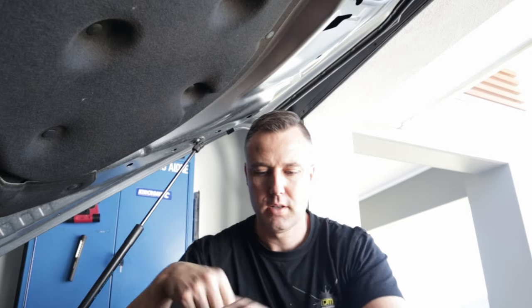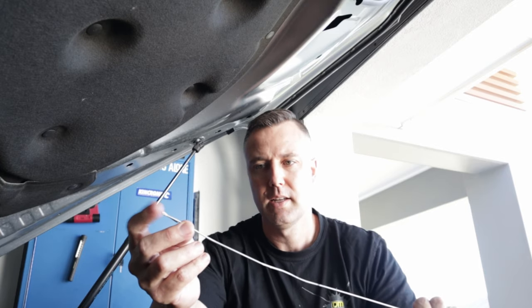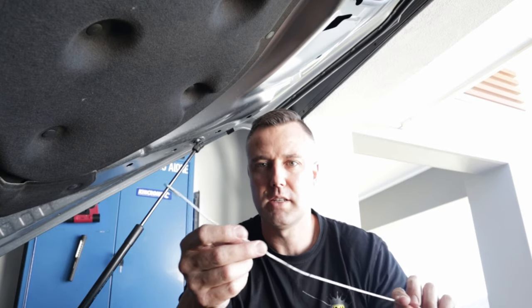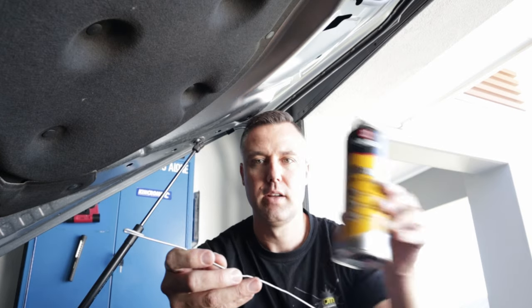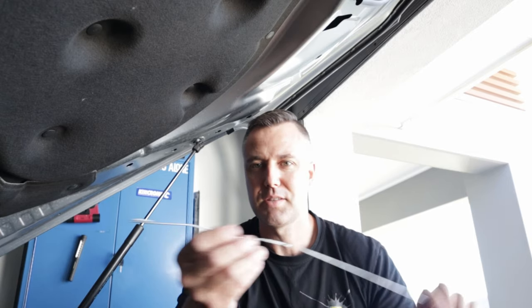Now, what I've got is a bit of a coat hanger, and I've just folded over the end so it's not so pointy. Because when you're going through the firewall, you just don't want to be probing some wires that you don't need to be. So that should be fine, and also a bit of silicone spray. Spray a bit of silicone spray on the actual coat hanger itself, and it just makes it easier to get in.